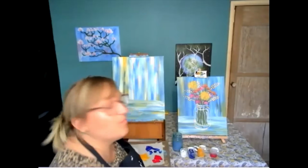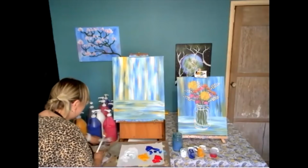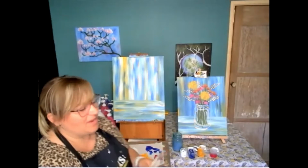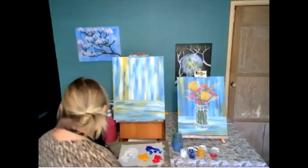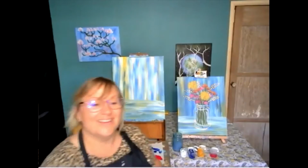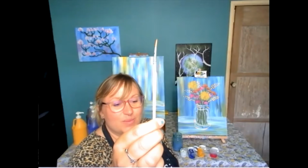All right, we're ready to move on to a little baby brush. So we're gonna start small because we can always go bigger. The smallest one? Yep, the teeniest, tiniest brush. This one would be our little sweet pea. So we'll call this our little sweet pea brush.